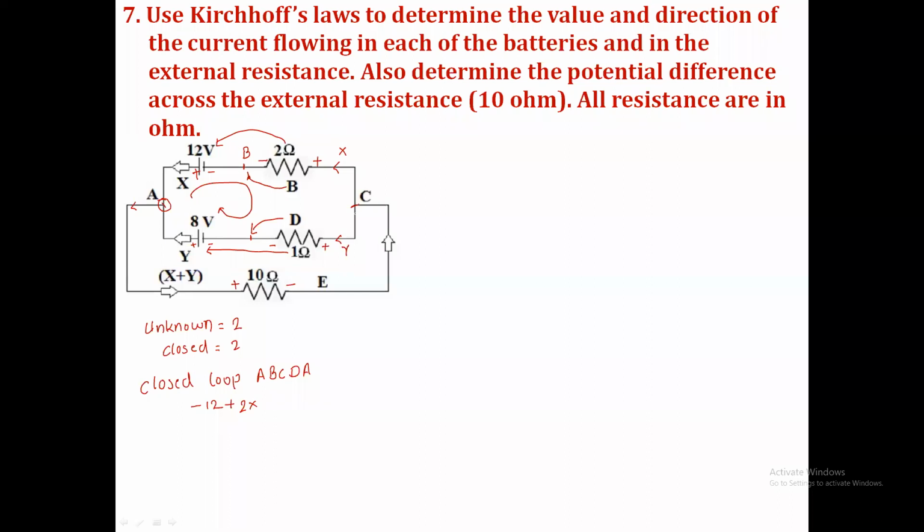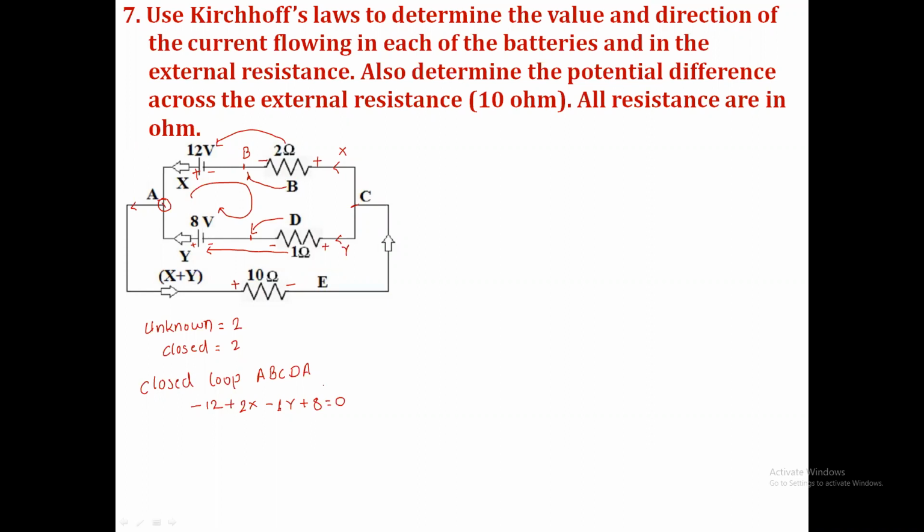Is it right? When we move from C to D, the 1 ohm resistance is in between, and we are moving from the positive terminal towards the negative terminal. So I decide it's a minus sign. And what value of current flows through this 1 ohm resistance? It's Y. So current into resistance is 1Y. Is it right? Then we move from D to A, where the 8-volt battery is. When we move from D to A, we are moving from negative to positive, so the outgoing sign is positive. So it's 8, which is equal to 0.